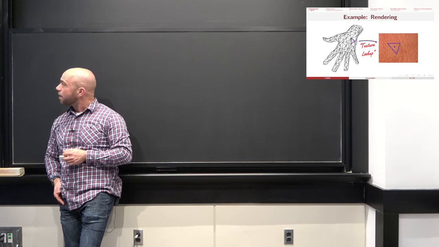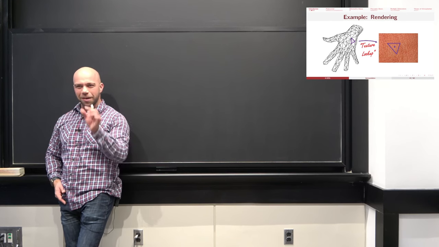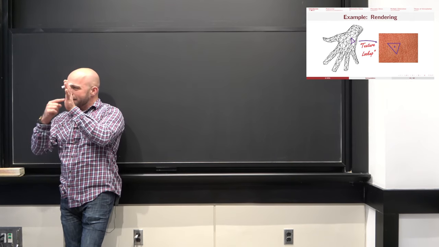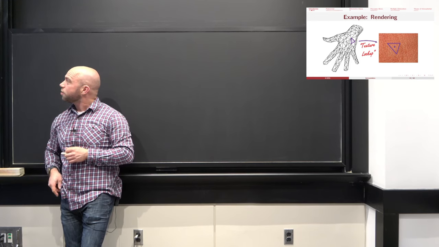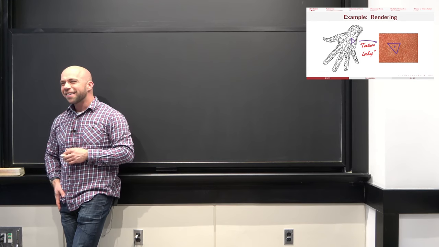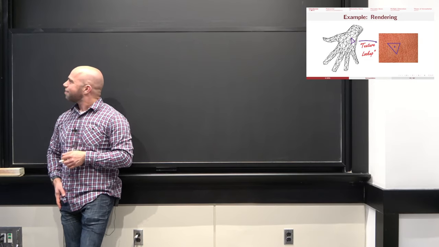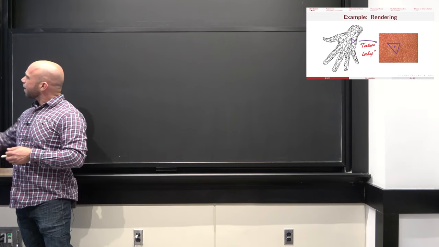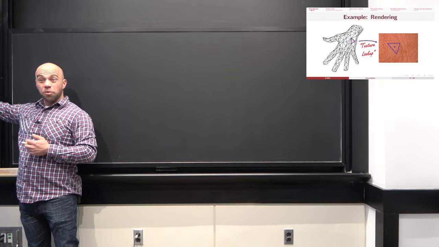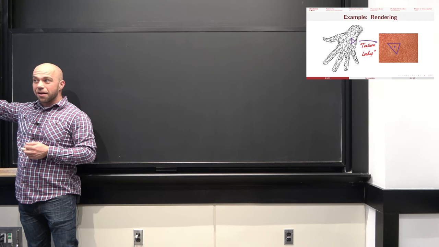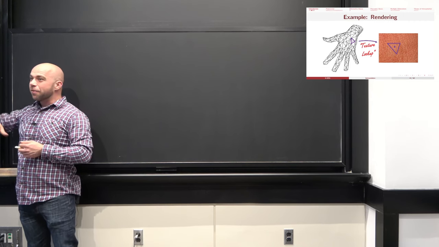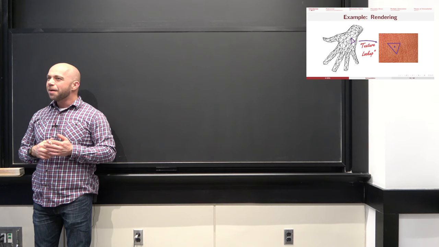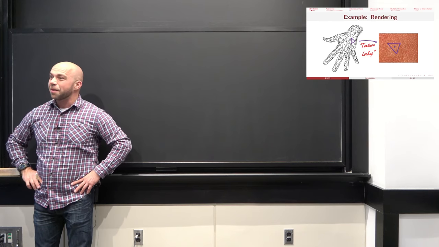It turns out that magnification is actually the easier problem. Magnification being, what are the in-between pixels of your texture? So if I get really close to this hand, I'm going to see all kinds of stuff. The larger issue is what graphics people call minification. And just to give you a tiny preview into the computer graphics world, the inclination here would be, aha, JPEGs are really easy to compress. I can store a really high fidelity image of skin texture, and somehow that feels like the right thing to do. Then maybe I have a bit of a chunky 3D model, but at least the texture's pretty good. But it turns out that actually causes a lot of problems in the computer graphics pipeline.